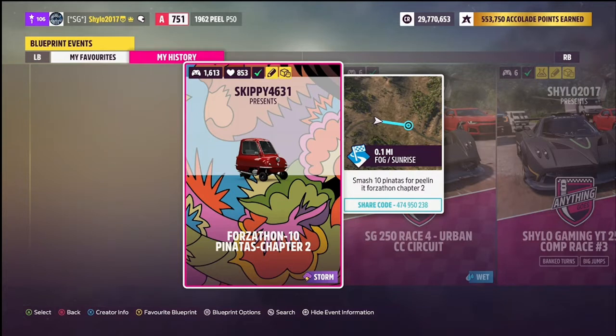I also saw, and it happened to me, where one of the times I did it, there were just no props there and you can only see the finish line. If that happens to you, just go back and quit it, go back into free roam and go back in, and that sorted the problem for me. If that's a problem for you, it's probably nothing to do with the event, it's just a glitch within Event Lab. So smashing these pinatas in this event will get you chapter 2 completed.